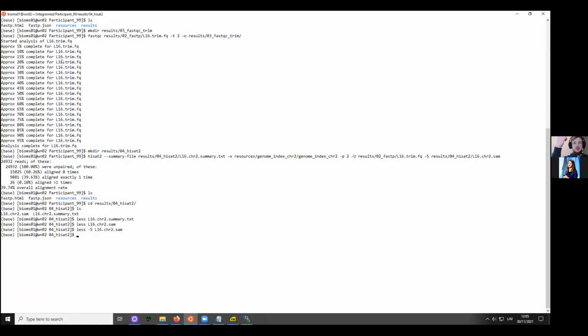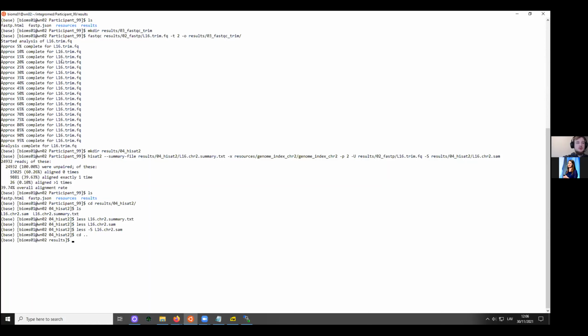Usually when we align samples of more normal size, the SAM file size could be like 40 gigabytes, and when we have like 100 samples, that adds up to a lot of space on our storage. So we want to convert to BAM files. Also, a lot of variant calling and other downstream programs require that the mapped reads are sorted by coordinates, in this case the chromosomes or scaffolds, because we have only chromosome 2.